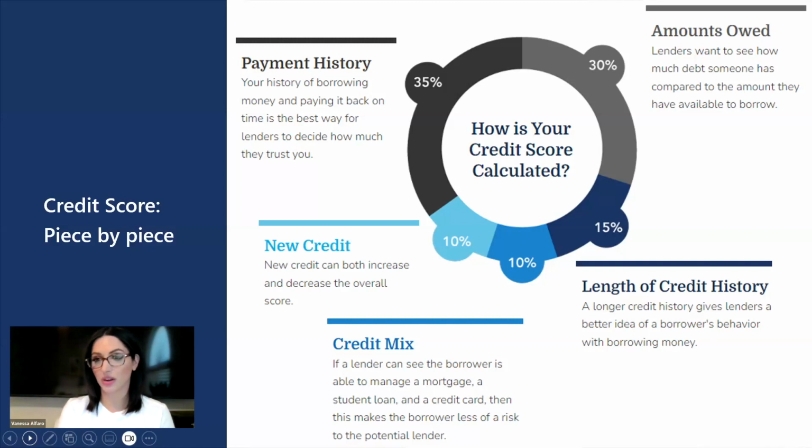And one thing I do want to clarify here on the inquiry and new credit is if you are shopping rates, that does not impact your score as long as it's within the same 2 weeks. So lenders want you to shop and get the best rate. You absolutely should. So if you go to a dealership and you go to buy a vehicle, you might see 10 inquiries because they're shopping multiple banks for you. That will not count towards multiple inquiries on your credit score as long as it's within a 2-week time frame.